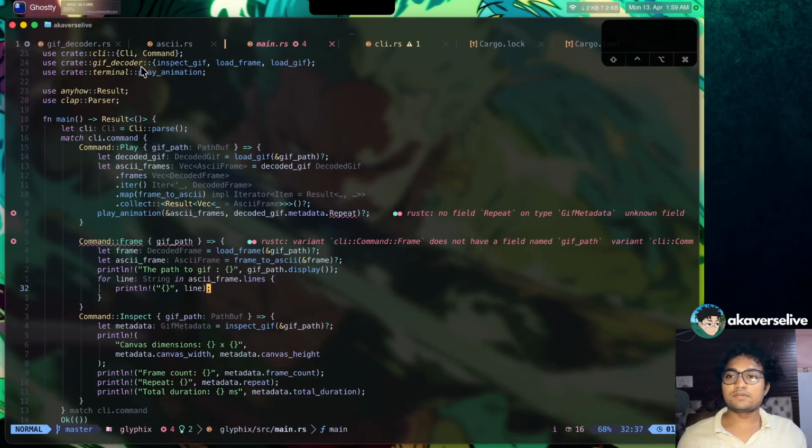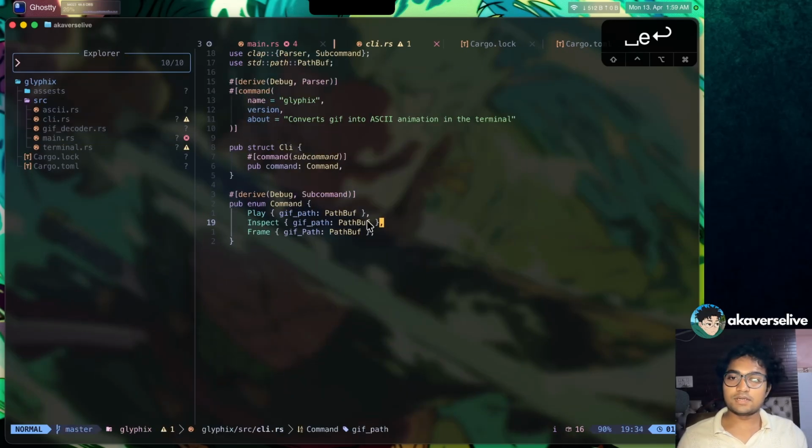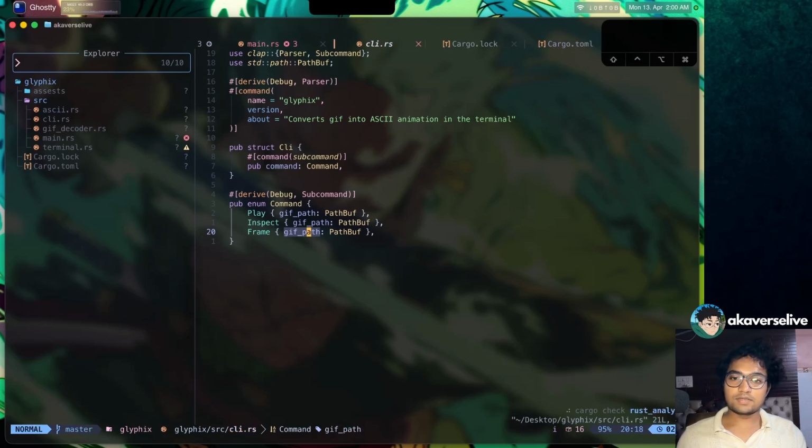We need to make changes to the CLI as well. Let's head over to the CLI. Okay, here is the mistake. This should be path. Let's save this.